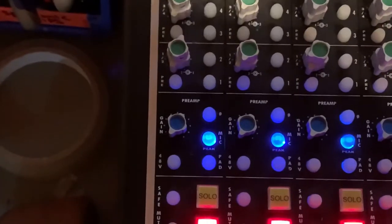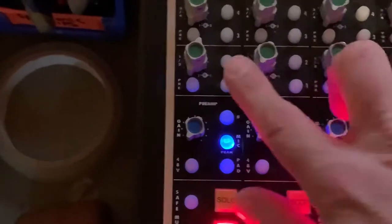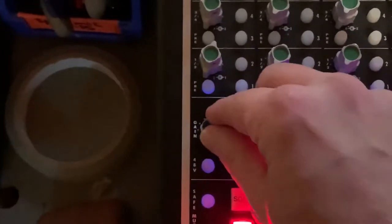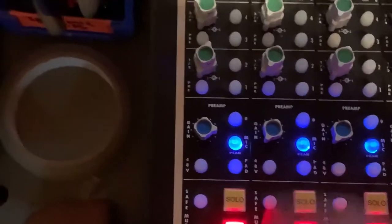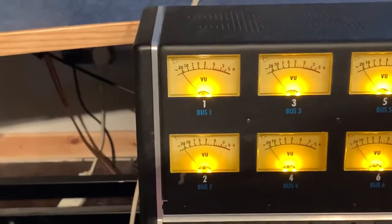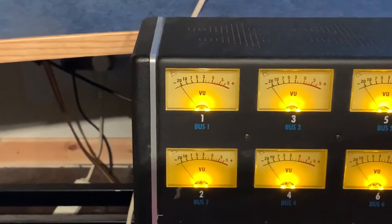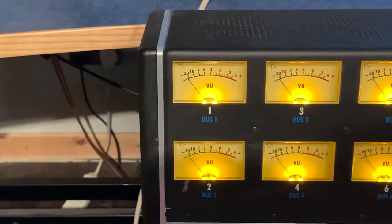You have your gain control — this is a pot designed to add gain, high or low. At the top of the strip, above the EQ, you'll see VU meters, one corresponding to each of the 16 channels on the board. You will see the microphone signal move the VU meter. It's a voltage meter, not necessarily a loudness meter, so it doesn't necessarily correspond to what you hear.